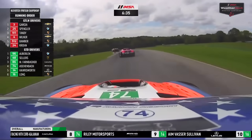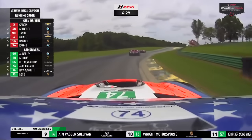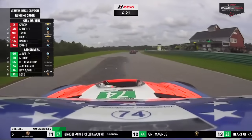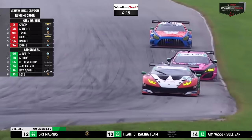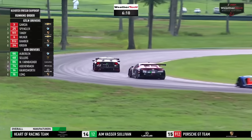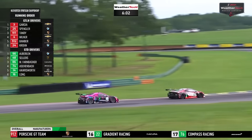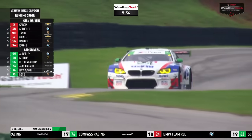Oberlin controlling things, call it 10 seconds at the head of the field, heading to history if that car and he can hold it together. Under 8 seconds for Corvette with the flapping floor at the back of the number 3 bright yellow car for Antonio Garcia. Under 4 seconds, 3.3 seconds now for Tandy to Bruno Spengler. Spengler's picked his pace up here, and Tandy had a little bit of a tardy lap last time around, so Spengler grabbed some time back, just a couple of tenths, but in the big scheme of things that could be massively important.